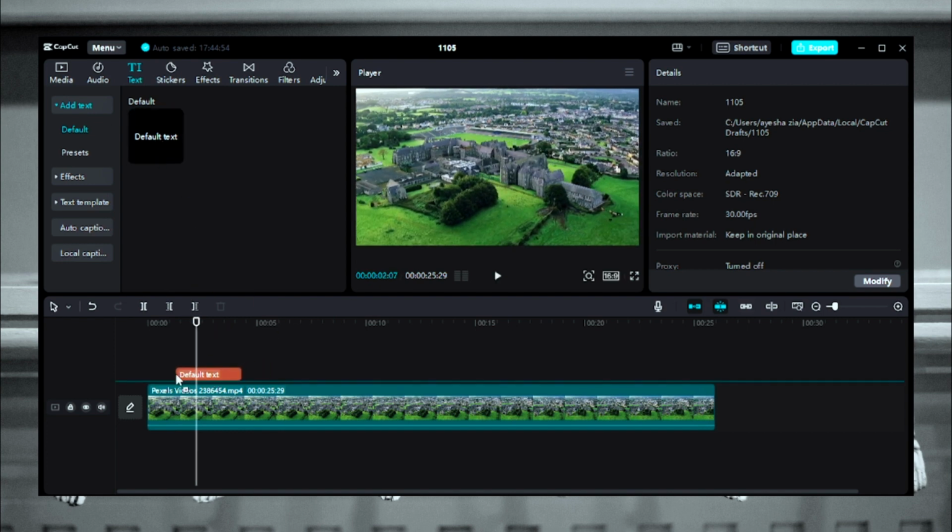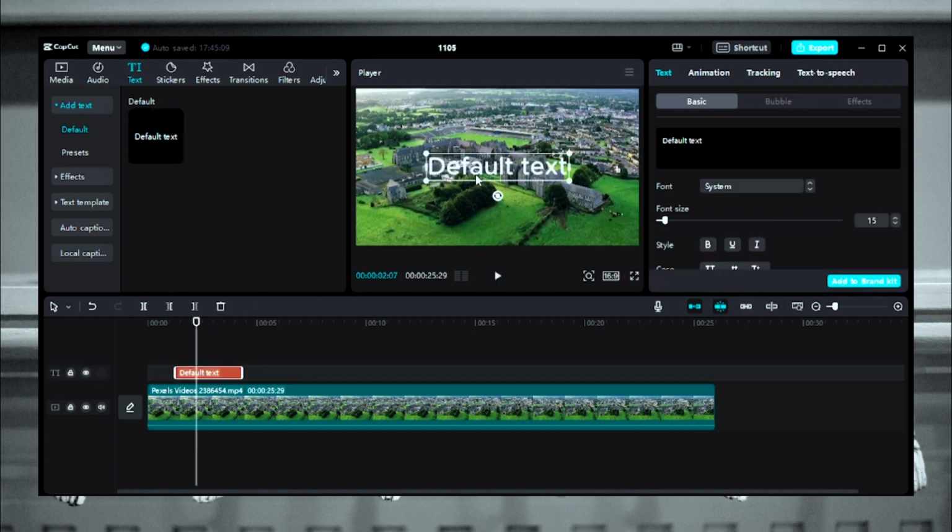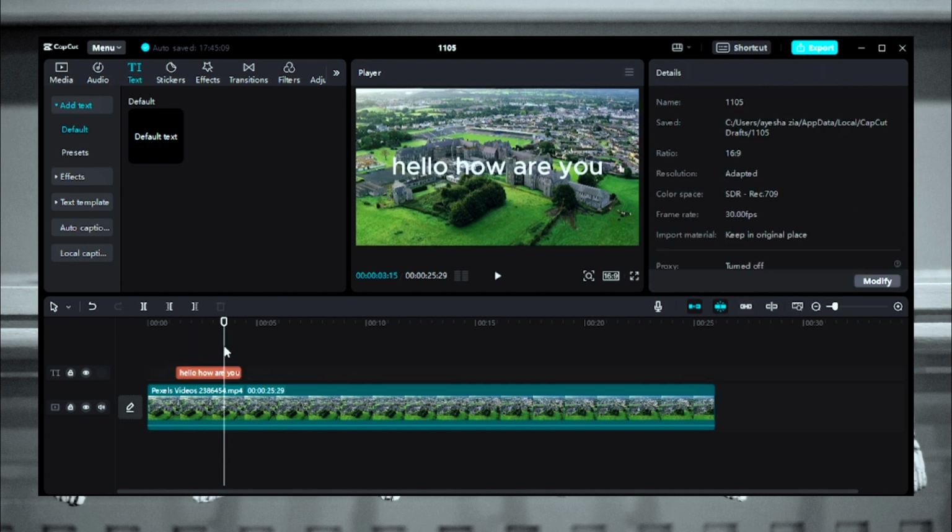You can choose an existing video or start from scratch. Now, import your video clip by tapping on the media button. Select the video you want to add your typewriter text to. This could be a travel vlog, a cooking tutorial, or a vlog about your day. The typewriter text effect adds a charming, nostalgic touch to any video.